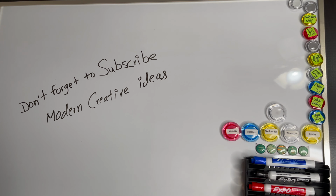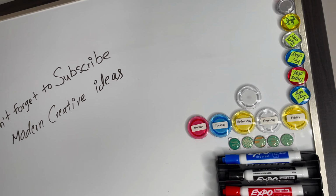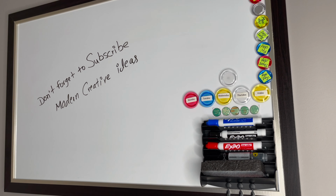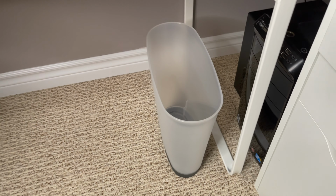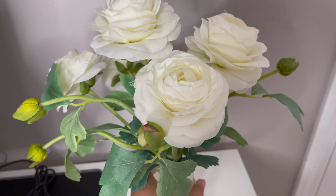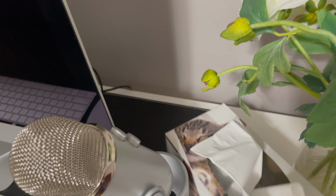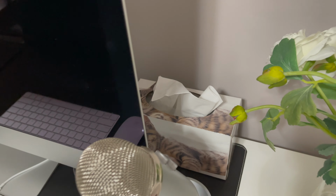From the dollar store you will get so many things. All the magnets I got from the dollar store and the whiteboard I got from Staples. Next, I'm going to keep this garbage bin I got from the dollar store, and always keep one in your office. And next, I'm going to decorate with some flowers. You can use fake flowers or real flowers. Next, I'm going to keep a tissue box behind my computer.